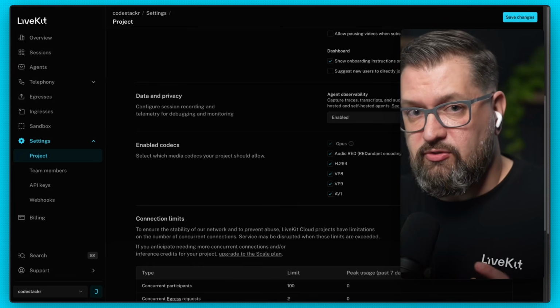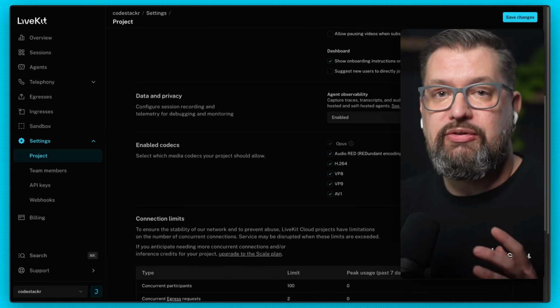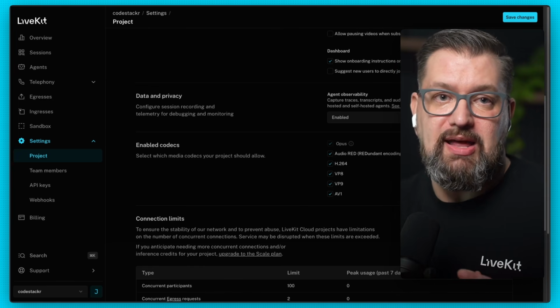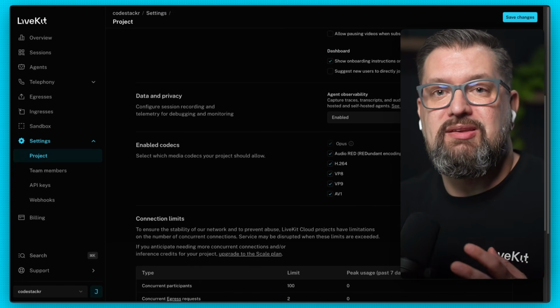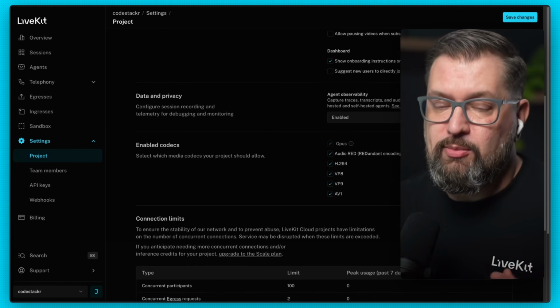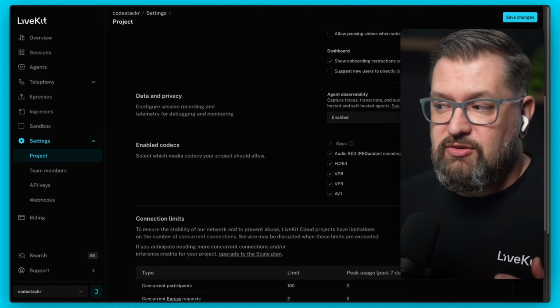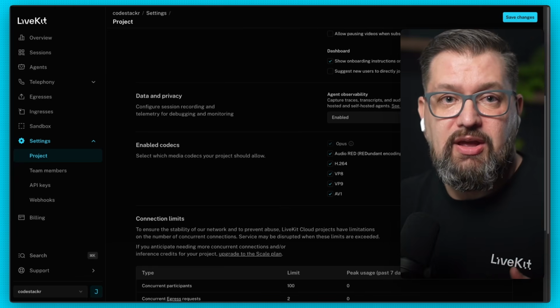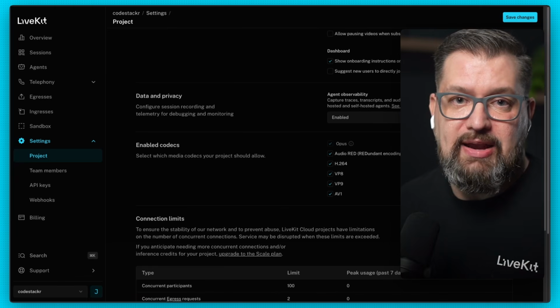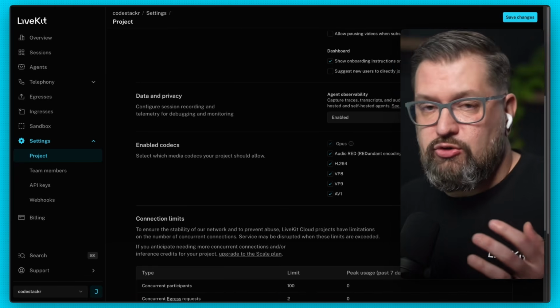Now, to view observability data in the dashboard, you will need to deploy your agent to LiveKit Cloud. Running locally is, again, fine for development, but we're at a place now where we want to start observing the performance of our agent. The decisions that we make from now on are going to have impacts on our agent, and we want to know if a tool or some feature that we're adding is introducing poor performance.